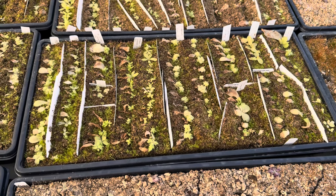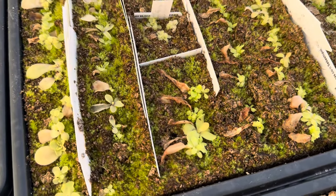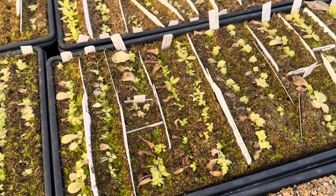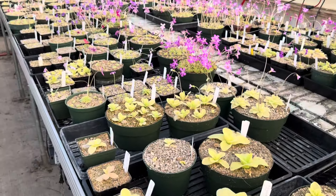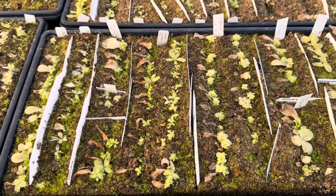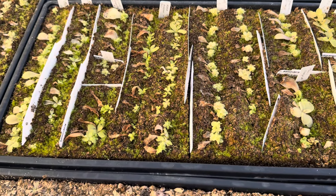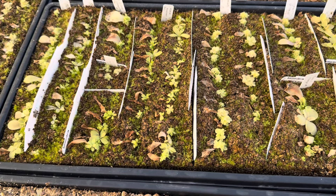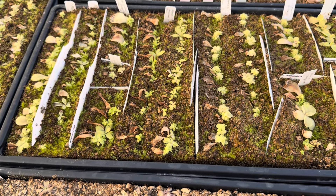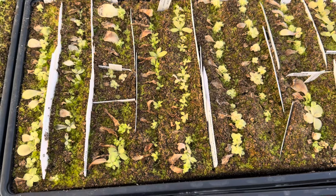These are all of my ping leaf pullings that I've rotated out of the grow tent — I do that the second I start to see them have real little pings on them, about this size. I pull them out of the grow tent and want them out here in better airflow. These are out here growing on our benches with all of our pinguicula in the open greenhouse, getting a lot of sun. I do sprinkle watering overhead maybe once a week — twice a week when it's really hot — because the big balance is always that I don't want these to rot but I also don't want them to dry out. Just remember that pings would actually prefer to be drier than wetter, especially this time of year.